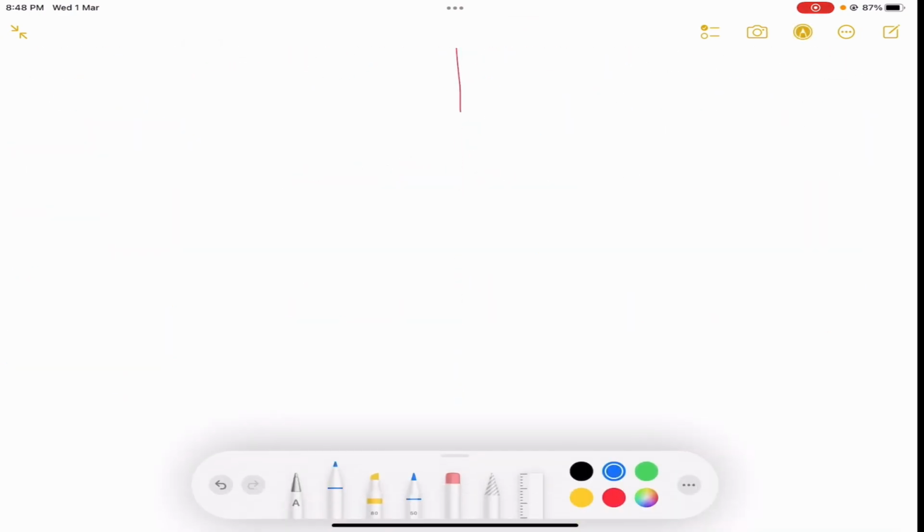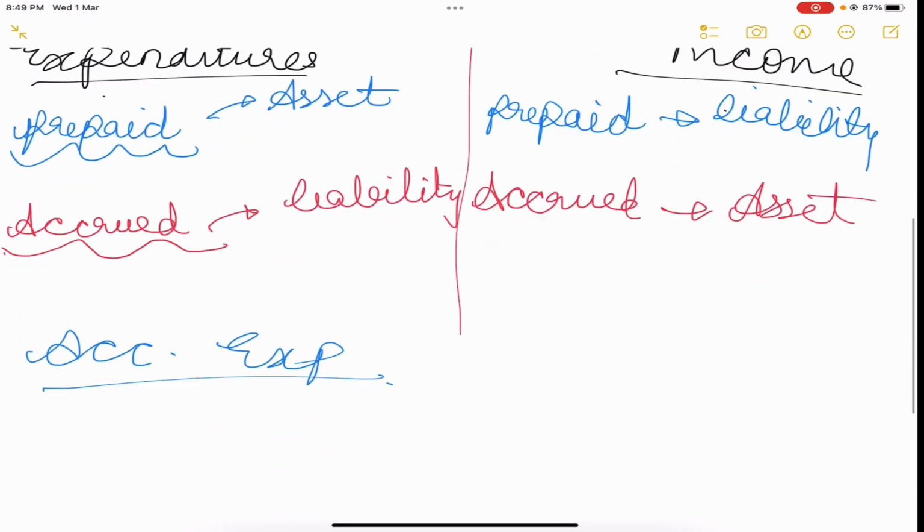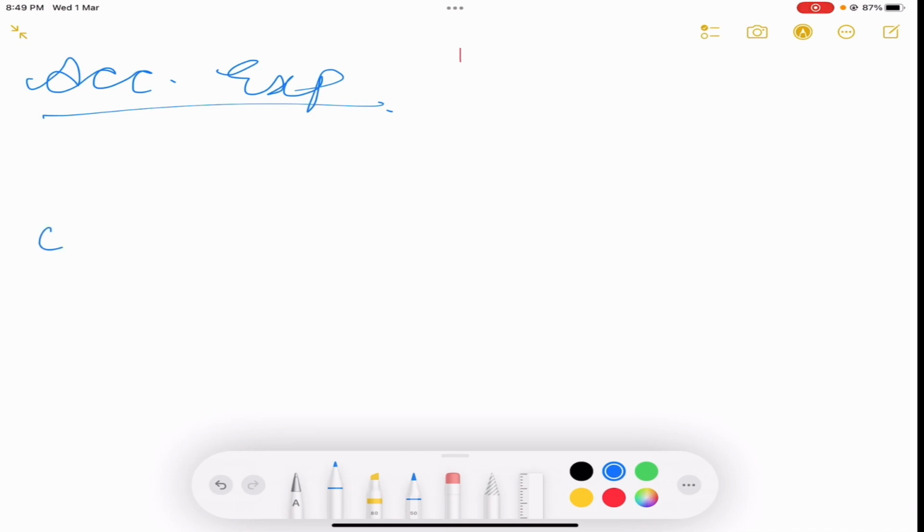Journal entries are easy. We know what's an asset, we know what's a liability, we know the balances. We've done all this in the previous chapter, so I'm not going into the detail of it. Now, if we're talking about accrued expenditure, what is an accrued expenditure? Recall again without seeing the notes. Expenditure has been incurred. I have to just pay them now. I haven't paid them yet. So we recall that accrued expenditure is a liability. Liabilities have a credit balance.